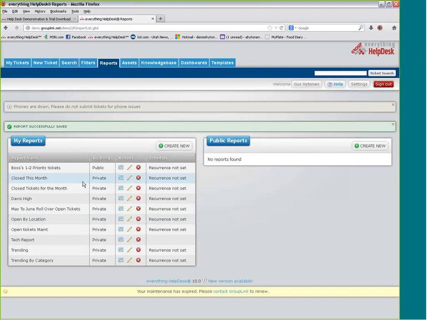I've briefly gone over the help desk, and I realize I've only skimmed the top here. We do offer one-on-one. If you guys wanted to get a little bit more in depth with your specific organization and look at specific things, we would be happy to do that. We do offer asset integration, asset tracking for not only tracking information on assets, but also tying problems to assets so that you're able to go in and see all the tickets associated to a specific asset or even run bulk reporting. Show me my top 10, top 20 problem assets.